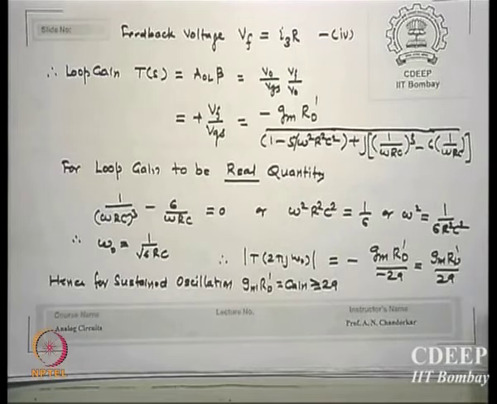Now, what is the condition for oscillations to start? That gain, gm RD dash, which is actually a physical gain of an amplifier, should be larger than or equal to 29, slightly above 29. So oscillation can start and be sustained. Is that okay? So how do I adjust my gm? By choice of bias current, the DC. Or if I am on an integrated circuit, I can also choose the W/L, the size of the transistors. In this specific case, only bias current can be used. So adjust your DC network to get whatever gm you want.